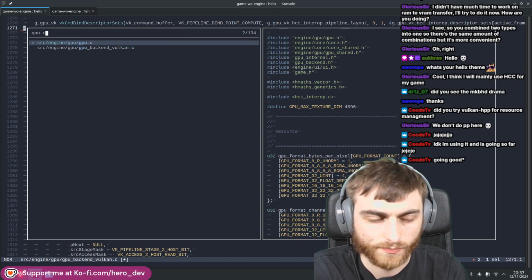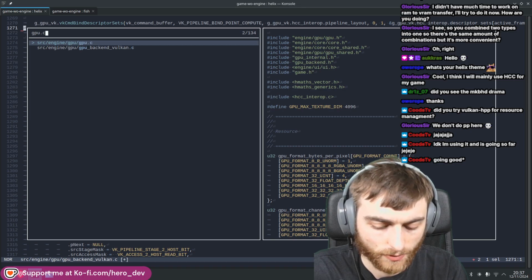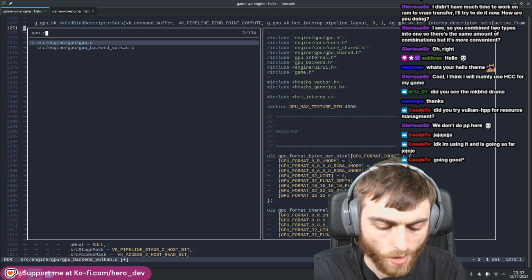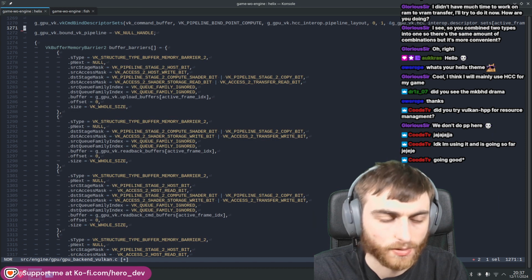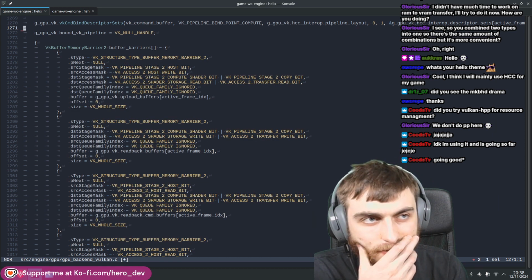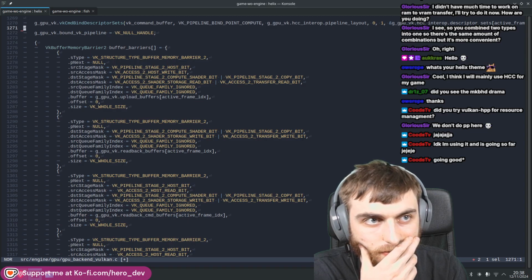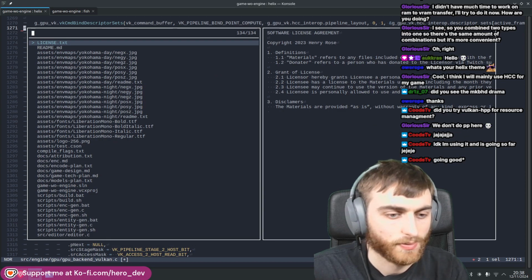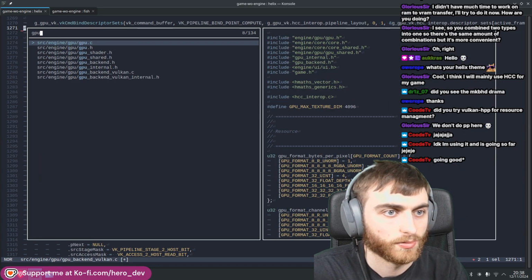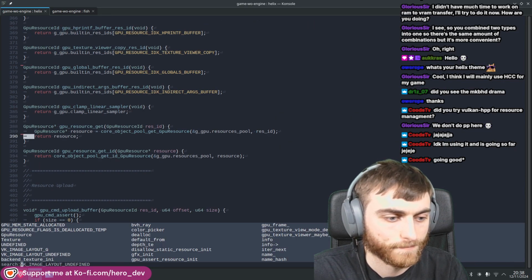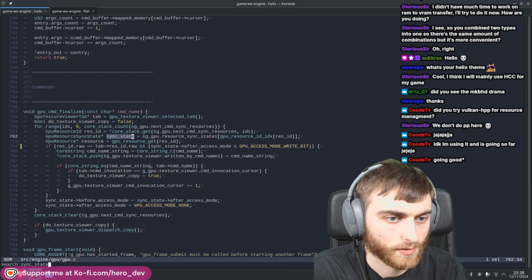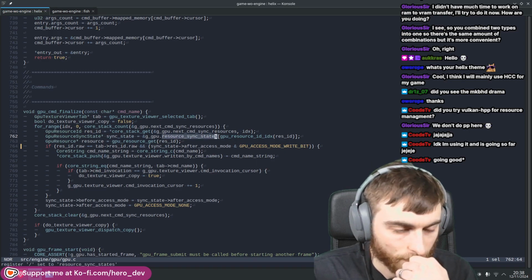No, but our state tracking is not persistent between frames. Wait, does it persist between frames? What happens to our sync state?